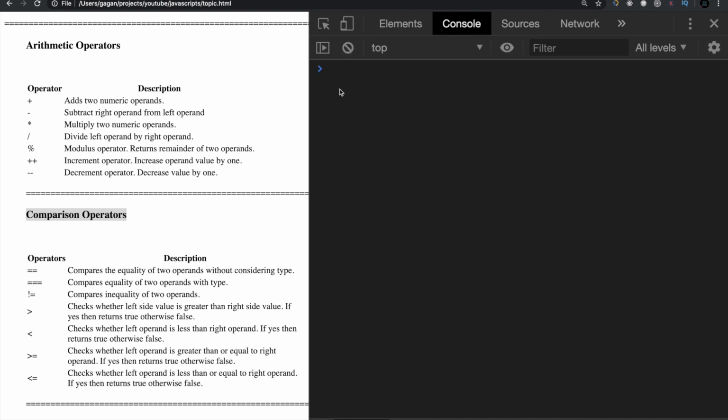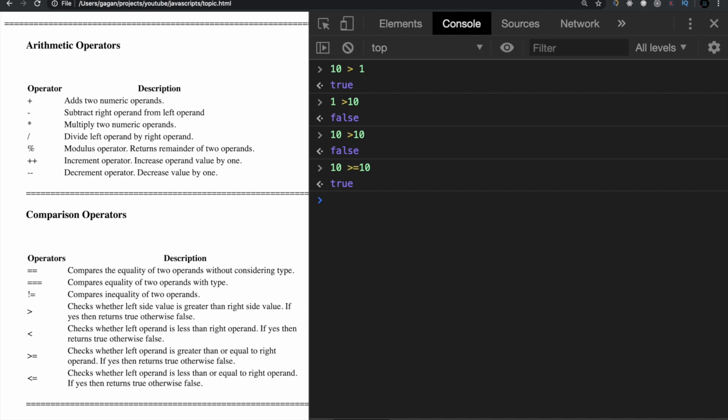Now let's look at the greater than operator. It checks whether the left side value of the operand is greater than the right operand value. If yes, then it returns true, otherwise it returns false. I have demonstrated the same thing in the video. I've compared 10 with 1, 10 is greater, it returned true. However, when I compare 1 and 10, 1 is lesser than 10, it returned false. When I compare 10 is greater than 10, it returned false because 10 is equal to 10, it is not greater.